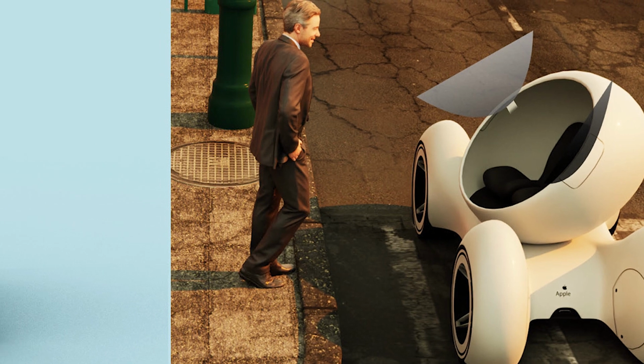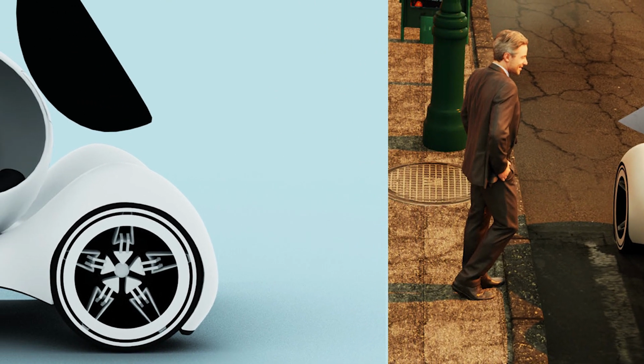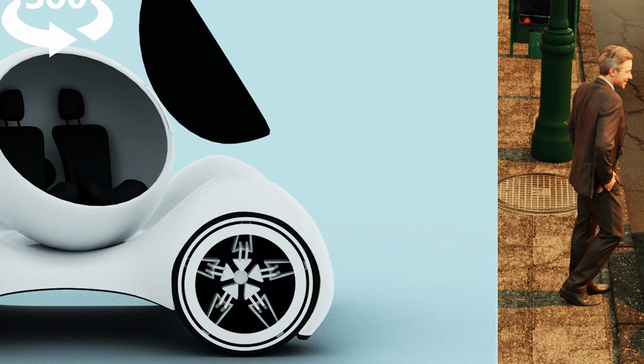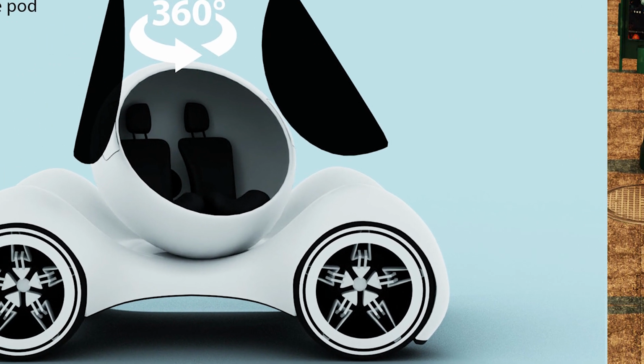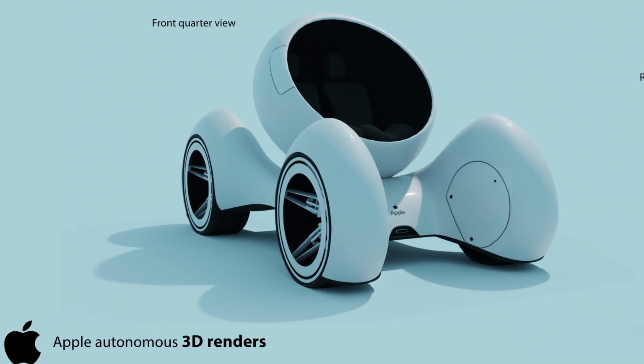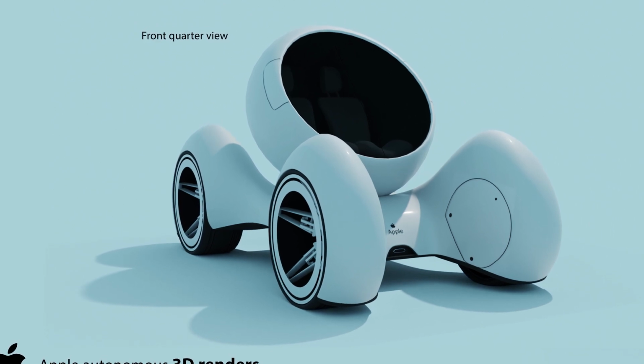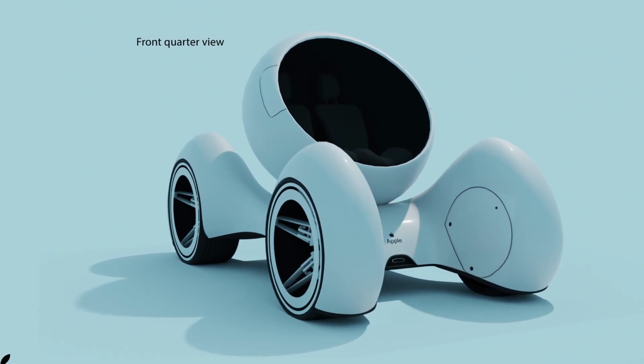But if you want the product to look a little bit exciting, you do have to give it some movement, some direction to the design, and that's what I think is a little bit lacking in this vehicle here. It does look strange, it looks off. So I would try to think about giving it some of that push to the design, a little bit of dynamic movement.